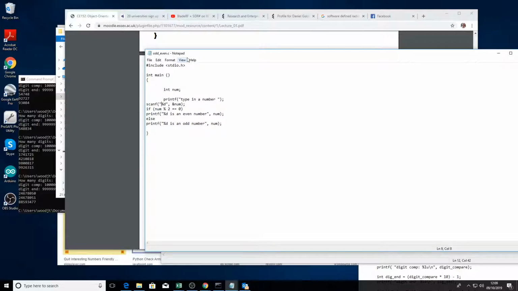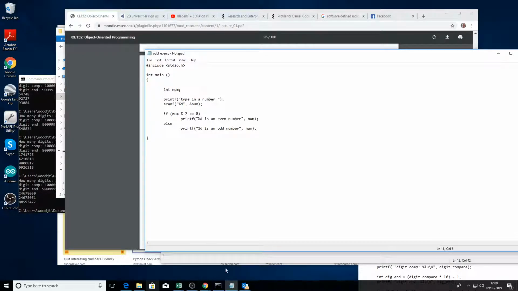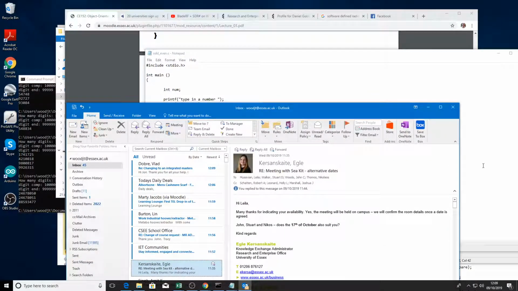We have a printf statement, we have a scanf statement, nothing difficult here. Moving on to the if statement, we've no braces, so we can only compute one statement. And what's happening here is it's going to detect.